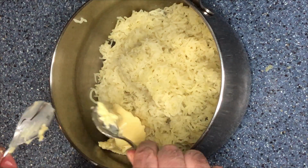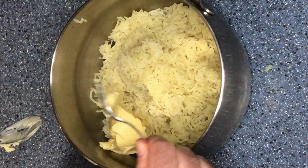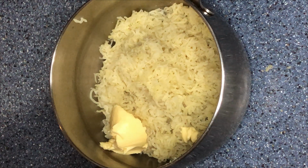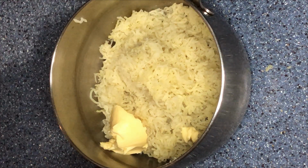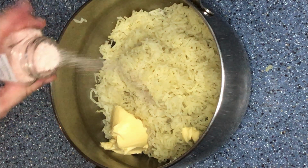The other benefit of using a potato ricer is that you get a beautifully smooth mashed potato without the risk of overworking it, because overworking it can make it gluey, and we don't want that, we want it fluffy. So the ricer helps us achieve that consistency that we're looking for.